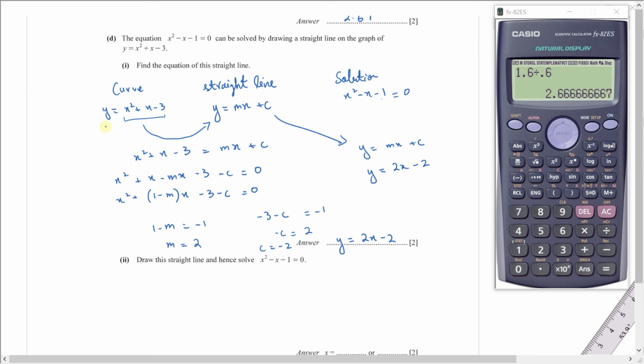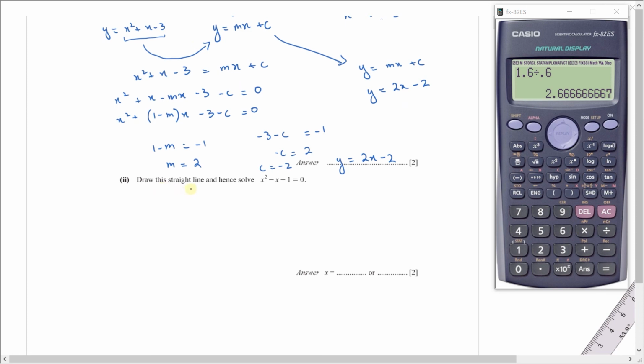So if you solve these two equations simultaneously, you will end up with this equation. You eliminate the variable y. Since it was given in the question that the straight line and the graph will result, if you draw a straight line and look at the intersection of the straight line with this curve, you will get the solution for this equation. So that's how we use the equations to substitute the value of y in one of these equations and bring it equal to the solution equation that you are given here.